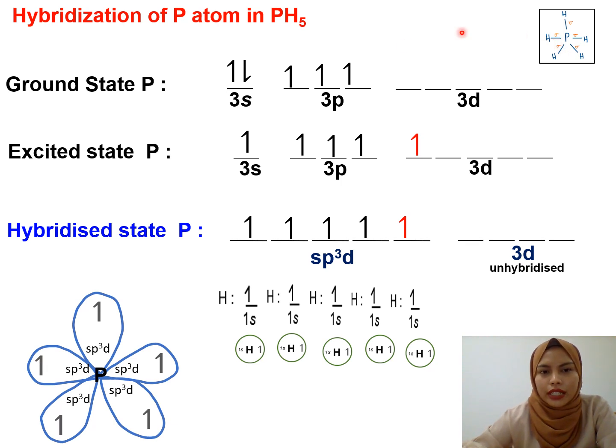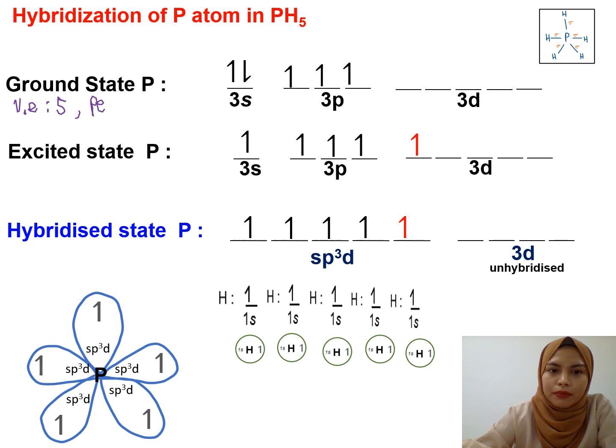Okay. So now the ground state of P, okay, ground state is the valence electron of the phosphorus atom. The valence electron for phosphorus is 5. Okay, and then phosphorus is in period 3 of the periodic table of elements. So that's why, if you look here, if you want to take the express way, since you know P is in the P block, therefore it will have an electronic configuration of ns and np.